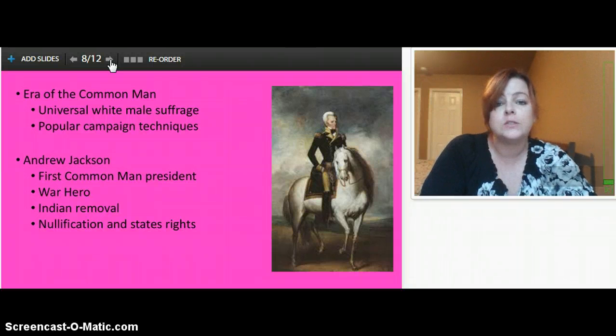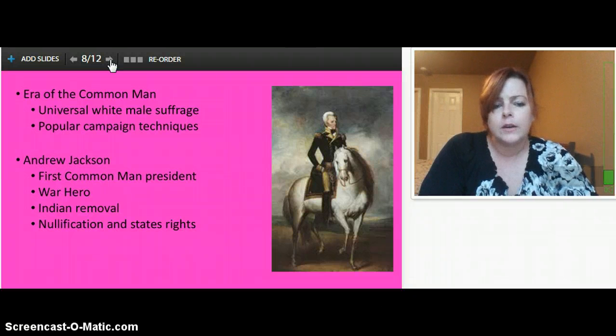So nullification is really a states' rights issue. So the states, once again, are trying to force their will over the federal government. So this is a long battle. Remember, the Articles of Confederation was states' rights, and then when we're trying to get the Constitution, which puts the power in the federal government, there are many arguments back and forth where the states are trying to assert their rights. So anything from the bank to the different John Marshall court cases, right? So again, this is the states trying to assert their power over the federal government.